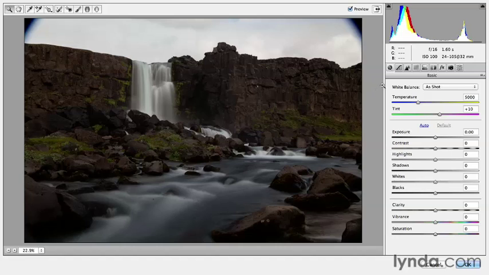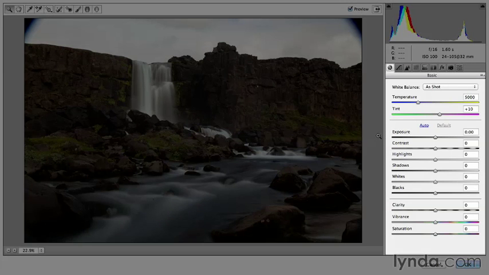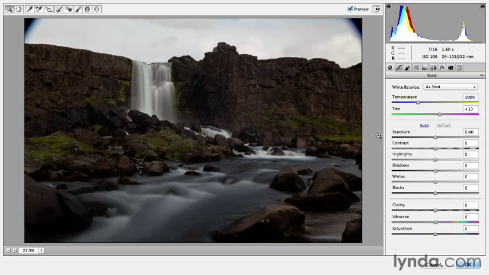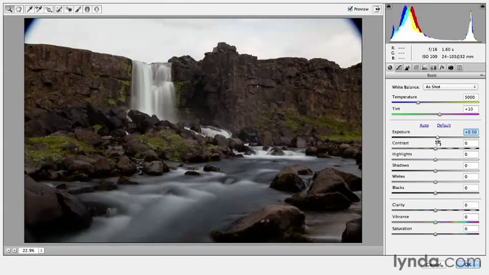But all of the tools in the basic panel are right here, and we can use them on this 32-bit image. So for example, if I wanted to increase the exposure a little bit and maybe increase the whites to make sure that I'm using the entire dynamic range, and also maybe decrease the highlights because I would like to get a little bit more detail or a little bit more contrast in here. So by increasing my whites, but then decreasing my highlights, you can see how I'm spreading out these values in the histogram. So I'll move the highlights to the left, and then I'll move the whites up to the right.